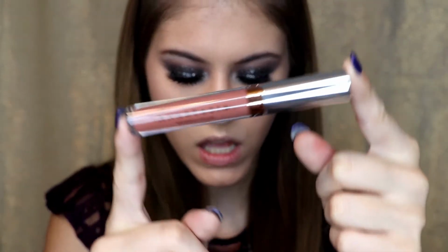So what I'm going to show you guys is the first one that I have. They're both kind of nude looks because this is such a bold and extravagant eye look that you don't want to take too much attention away from it. So I'm going to first go in with the Toast Liquid Lipstick by Anastasia Beverly Hills. And the reason why I like this one is because it's a little bit of a darker nude. And the wand is really nice too.